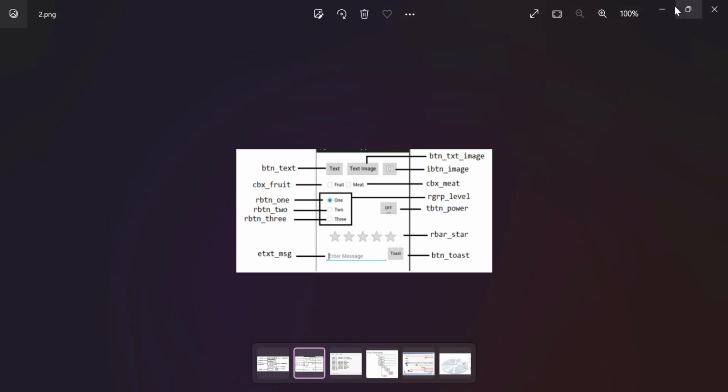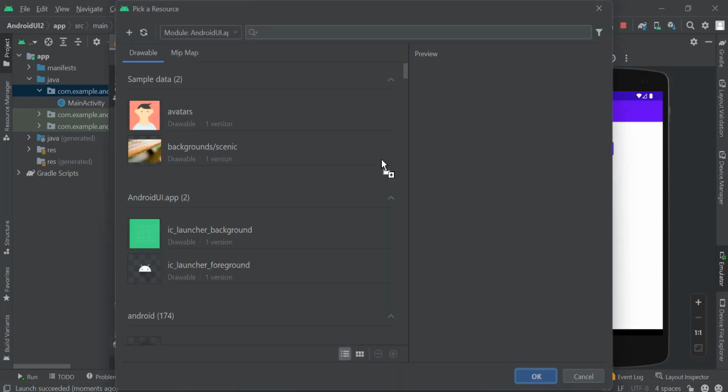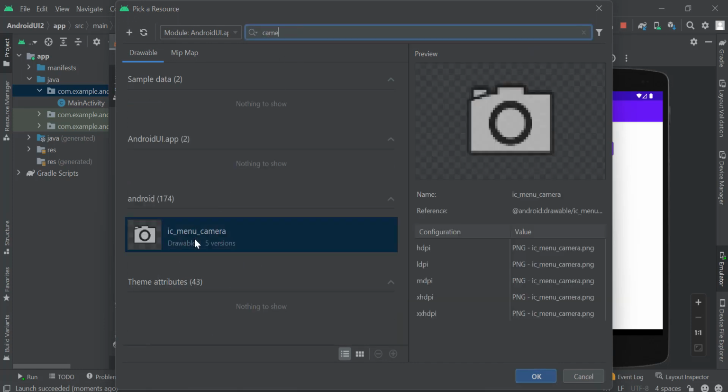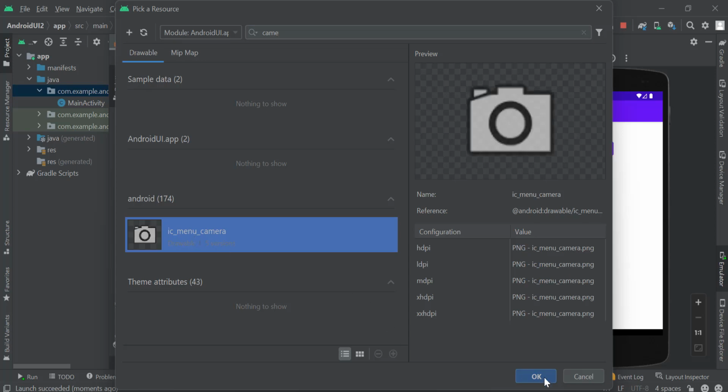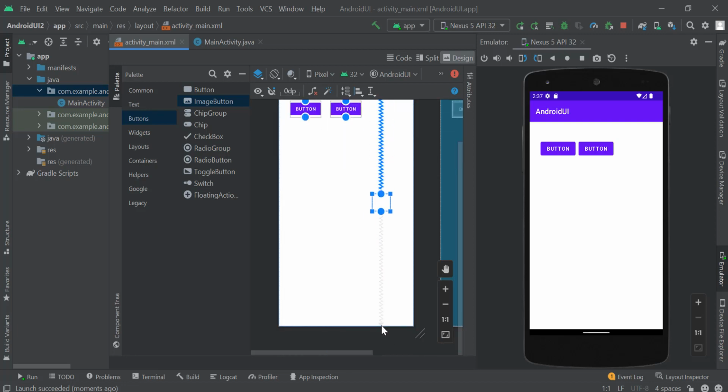To do that, we click on the palette of buttons, and we have the image button. Let's drag it after button 2, and here we can type camera. In the camera, we click OK, and there you go, we have the icon for this image button.